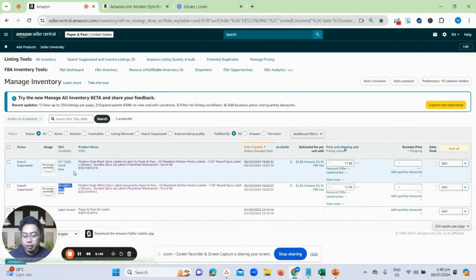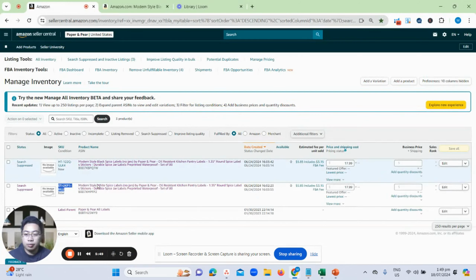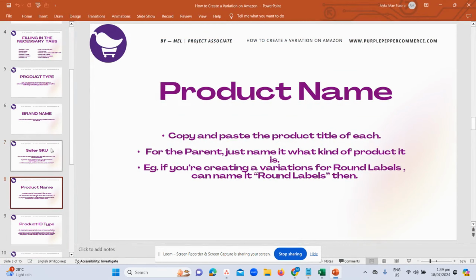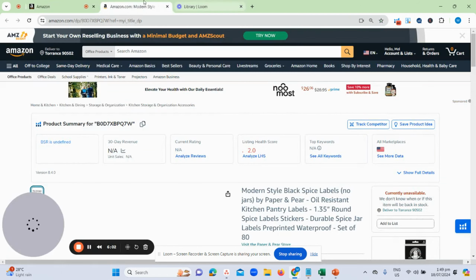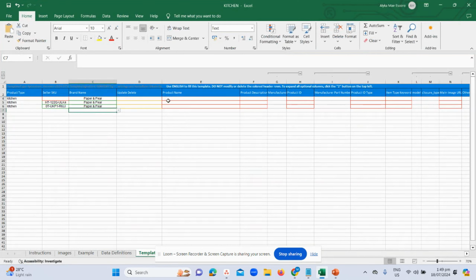Alright, and this one too. Okay, so product name. All you have to do for the product name is copy the product title and paste it here.